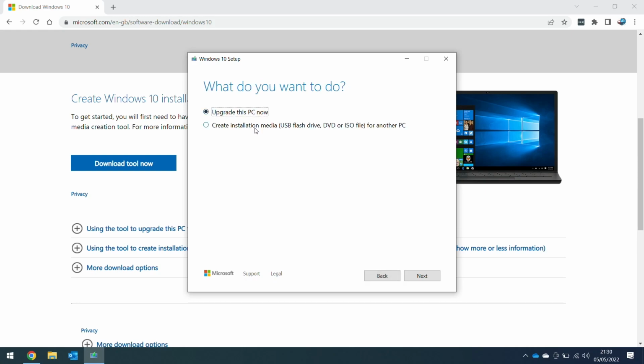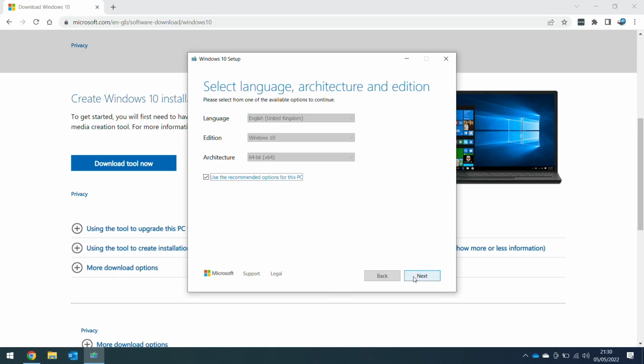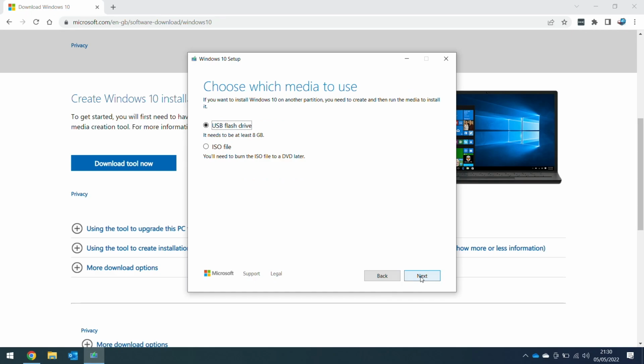And we want to create an installation media with any version of Windows 10 in this case, and to a USB flash drive. And we won't actually be using this to install Windows 10 or 11 or 8. This method works across all of them, but we are just going to be creating a bootable USB drive from this drive here. So we would hit next and let the drive create this, and then once it has made the USB stick, we're going to return to the original system.